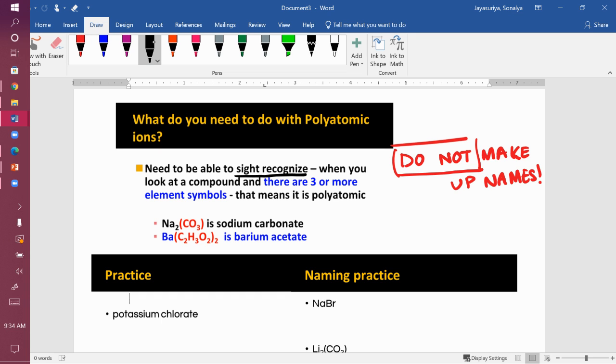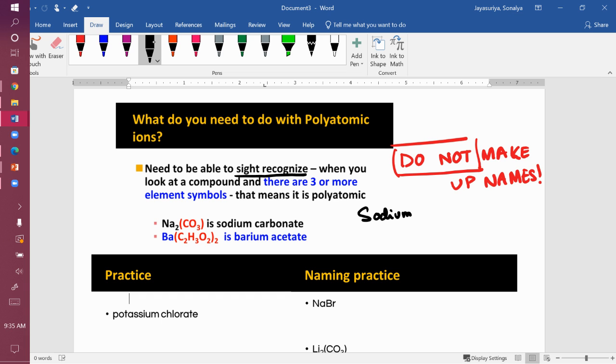Imagine if I gave you this compound, Na2CO3. Sodium is just sodium. Remember, the cation is just the name of the cation, sodium. You don't pay attention to any of the numbers. You just write the name of the element, sodium. Because anytime someone tells you that it's sodium carbonate, everyone knows that sodium has a plus one charge. Everyone knows the charge of carbonate. They assume that it's made with the ratio that balances out the charges. So all you have to write is the name of the element, sodium.